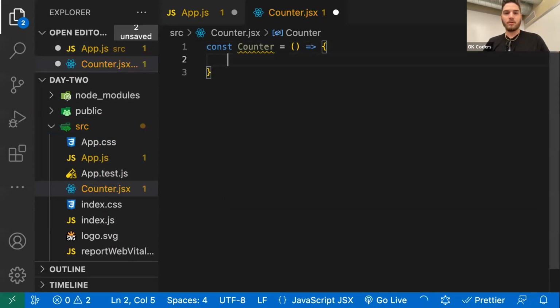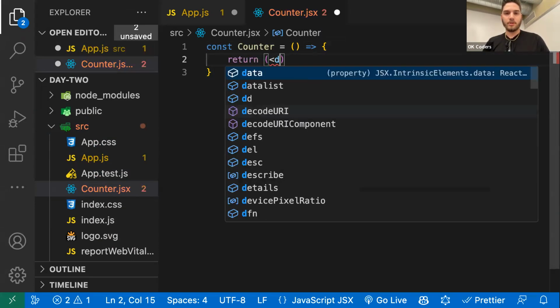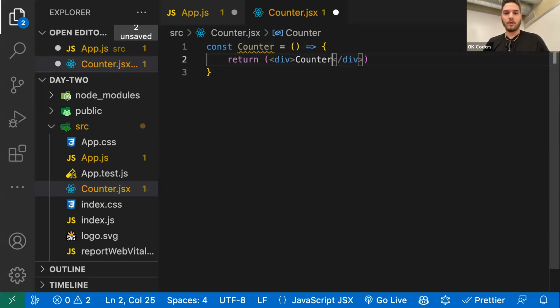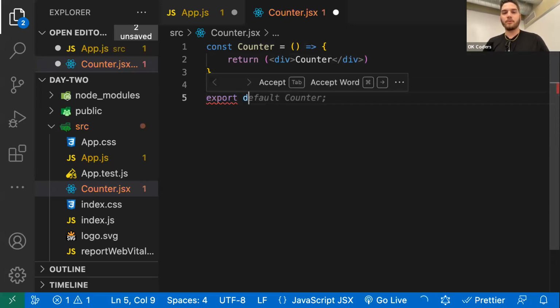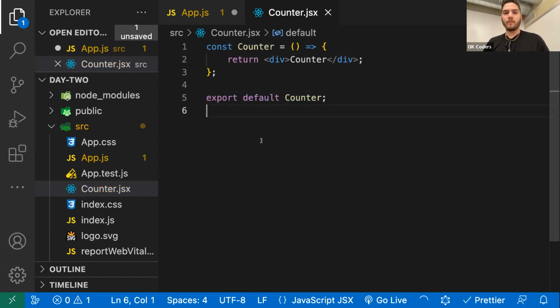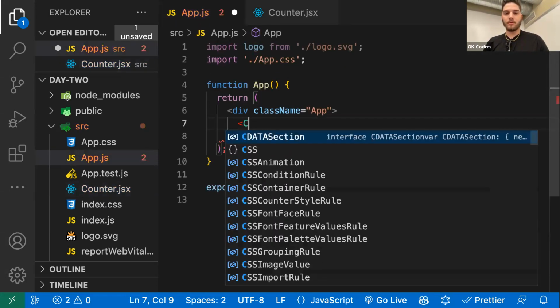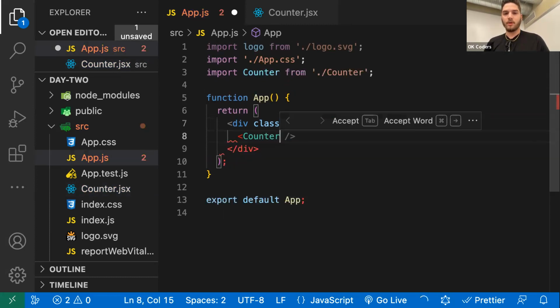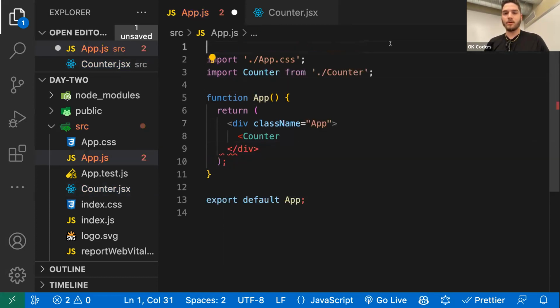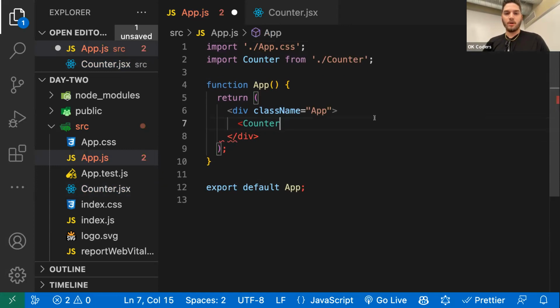And then we're gonna return for now just a div. It'll just say counter. We need to make sure that we export this function, export the component, okay? And then we're gonna come in here and I'm going to render the counter. Hit enter and it'll just import it for me automatically. Don't need this anymore. And then to close it off, you can choose the slash and then close. Okay, so now I'm rendering this counter.